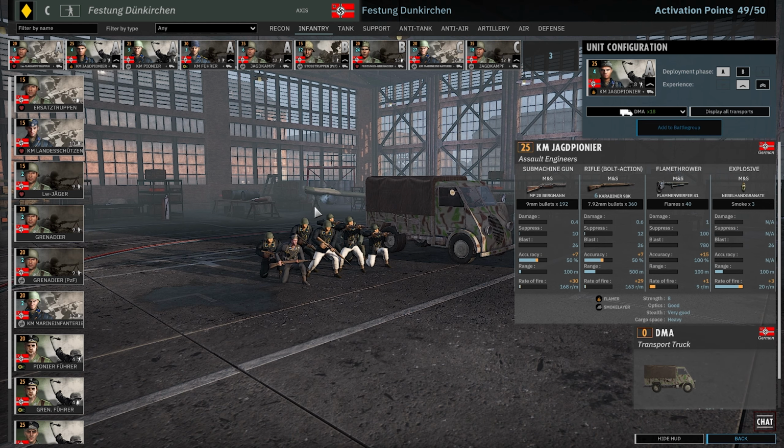Then one of the unique CQC units of this division, the Jagd Pioneer. 1 submachine gun, 6 rifles, a flamer, and some smoke. This unit is pretty awful. Just know that right now, it is not good. It will not win many CQCs.